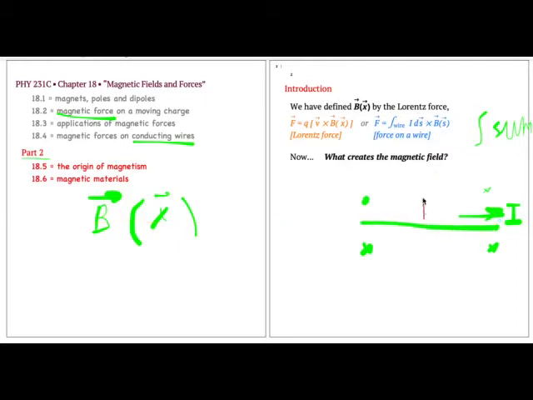So that means the force will be in this direction. And it comes from all parts of the wire. Each little section of the wire experiences a force. And the force on a little section of the wire is the current I times the length cross the magnetic field. And to get the complete force, you have to sum all the parts of the wire.